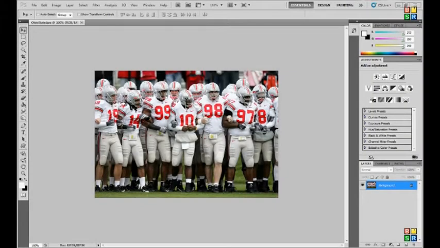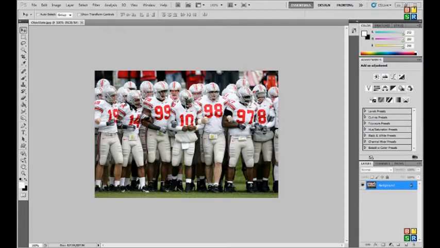In this tutorial, we are going to take what we learned in the film strip project and the text tool to create a really cool looking text effect. Now, what you're going to need to start off with is a background picture. And what's going to happen is what you see in this background picture will eventually show through the letters that we type out here. So you want a good, cool picture as your background picture.